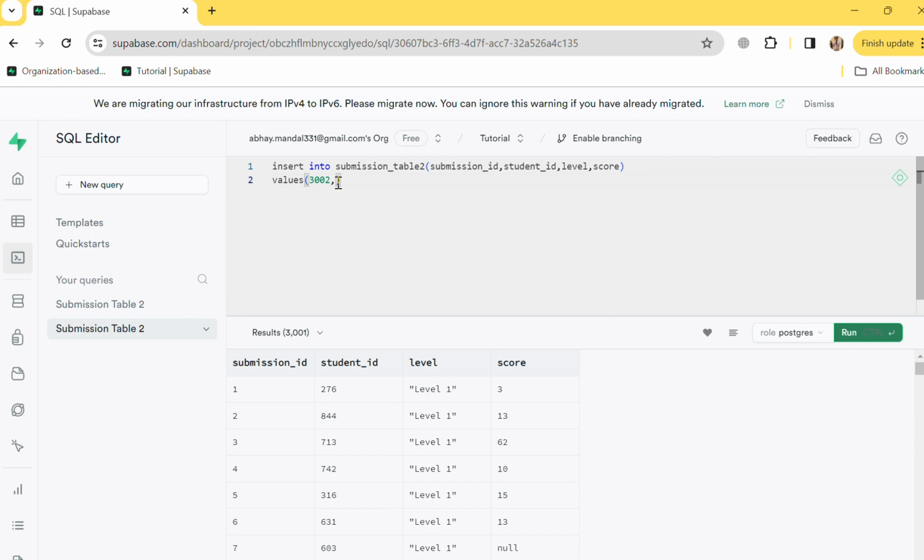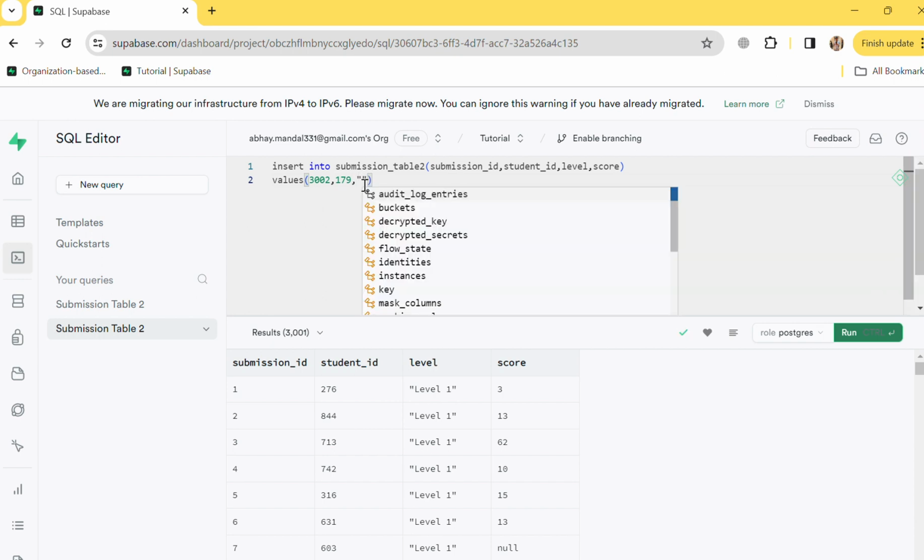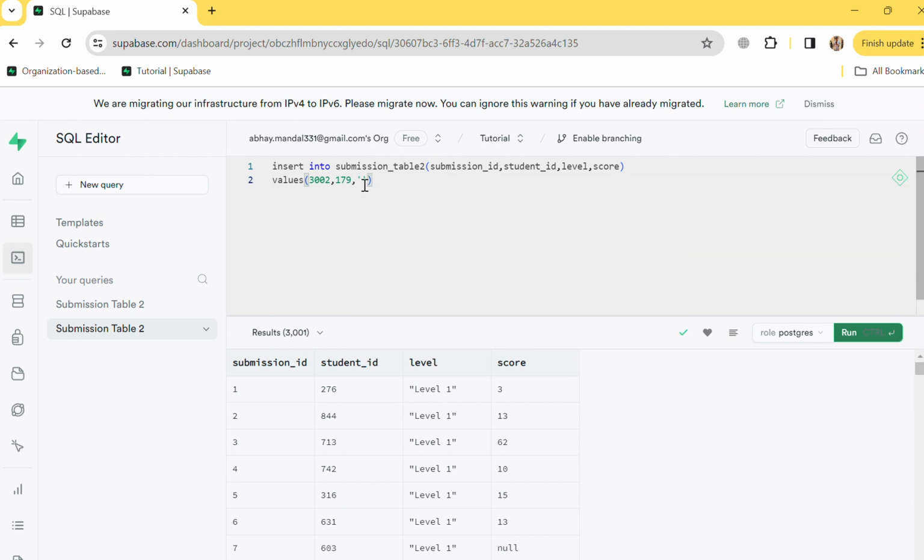Let's take 179. I don't know if this ID is unique or not. If we get any error, then we will change that. Okay, and label is, let's say, single quote, level 1. In level 1, the score he has got is 78.